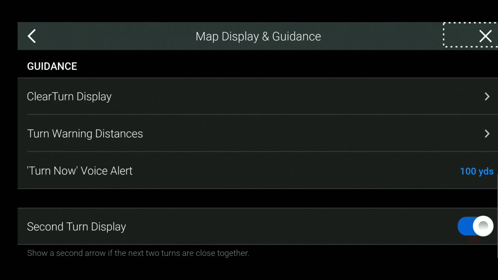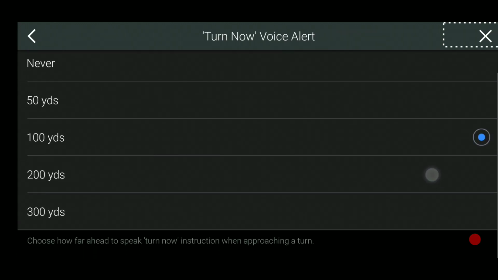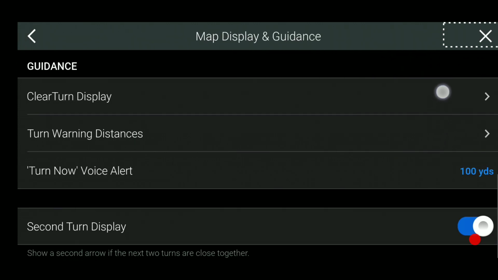And my turn now voice alert, I always like it to do within 100 yards. And my second turn display, which is on the bottom right hand side by default, I got mine set up on the bottom left hand side.